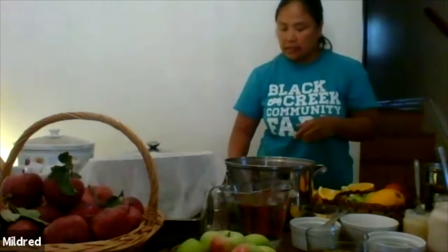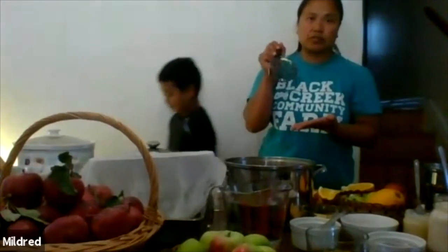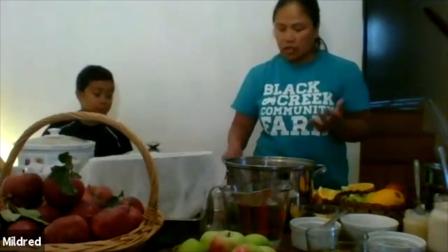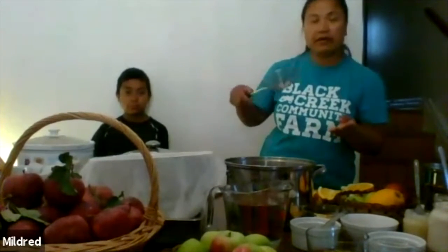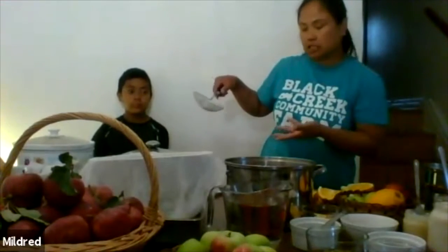We would be needing a masher, so that when the apples soften, we'll be mashing them to release all their juices and flavors further into the stock. I have this spider thing, right? Spider scoop. You can find it in Asian stores where it's very handy for you to scoop out all these apple chunks later.